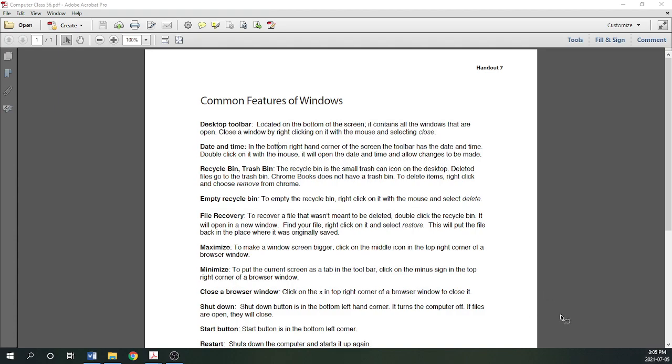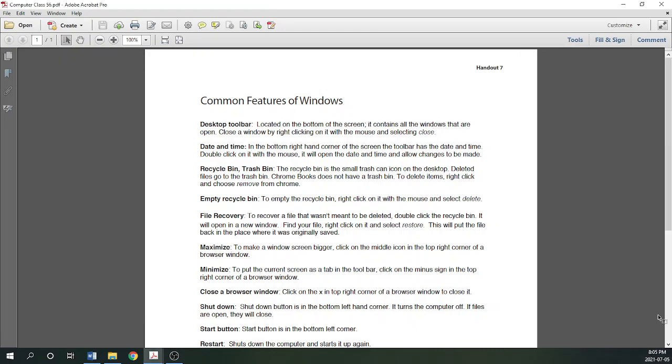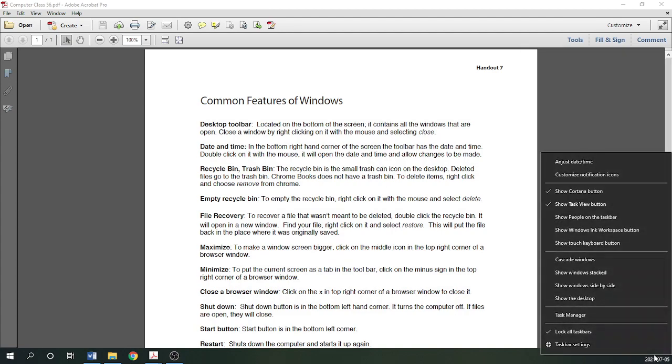Now, because this is Windows 10, you only click once. You only need to do one left click. Now, if I do a right click, okay, so this is left click, this is right click, as you can see, it gives me more options. So you guys can see here at the bottom that Windows calls it a taskbar, right? This is what we looked at earlier.